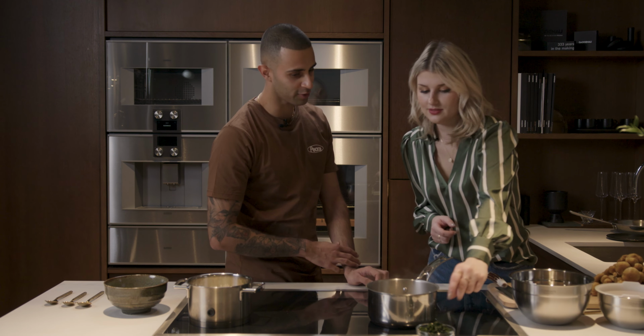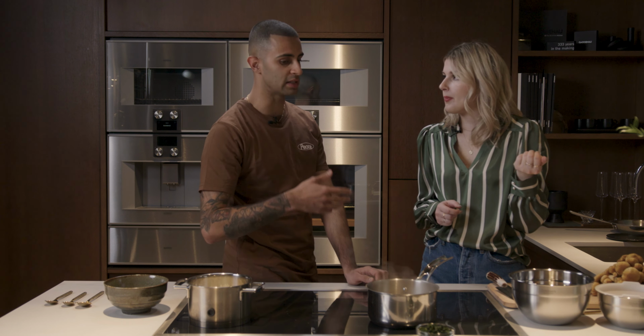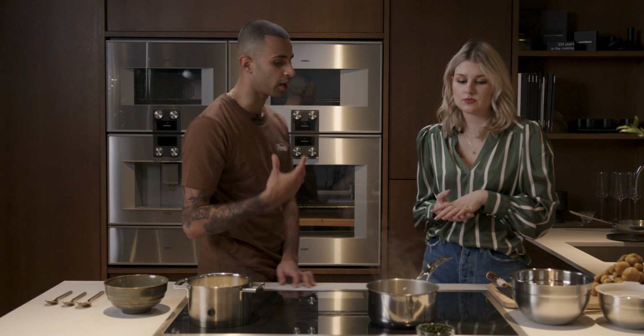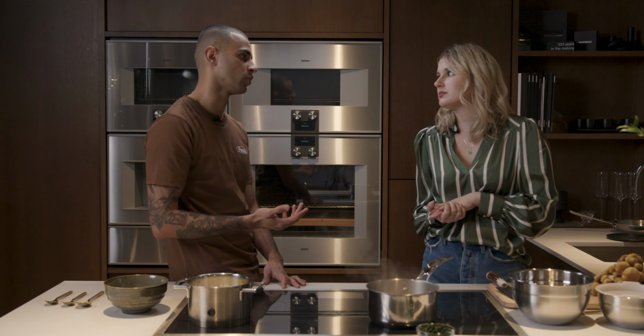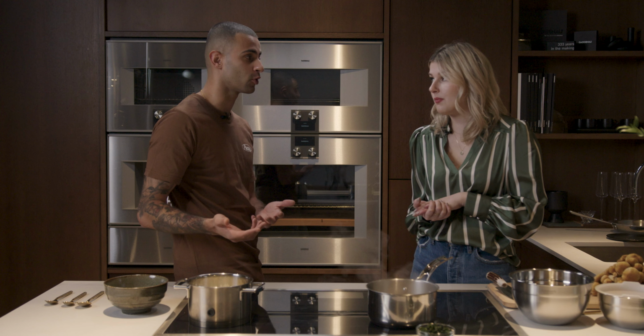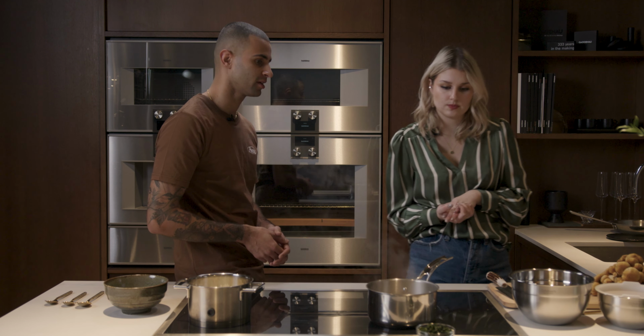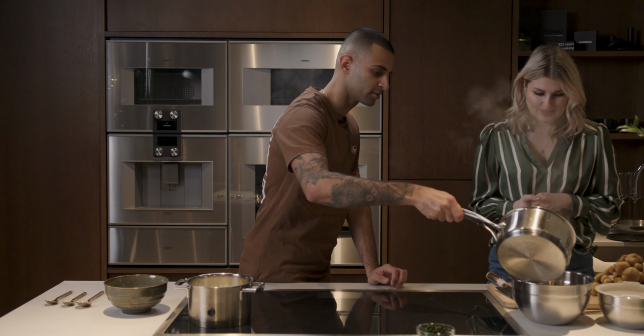May I try? Yeah, of course, please. Never had it rehydrated. So I've used this dehydrated, blended into powders in different breads, different butters and whatnot, but here, the rehydrated one with the texture, but then the flavor as well. Mm-hmm. And that bright green color is also going to bring a lot of nice color to our end presentation of our dish. Awesome. You can turn that off. I really use that. And let's pour that over.